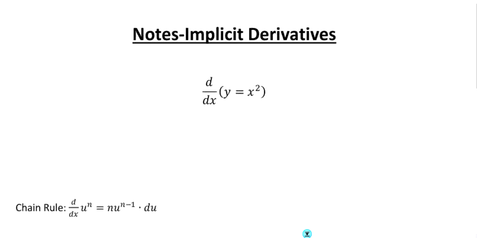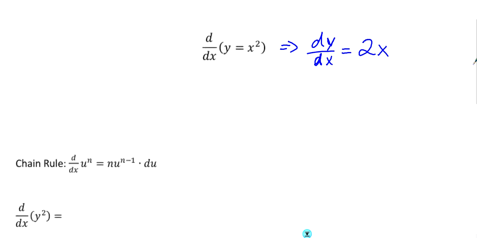So for instance, this easy derivative right here, the derivative of y equals x squared. Now, we know that the derivative of y is dy over dx, or y prime, okay? Equals, and the derivative of x squared is 2x. So that's just our basic form. We're using the power rule, and we know the derivative of y is dy over dx. That's actually a shortcut. The power rule itself is a shortcut of the chain rule, and we do it because it's not necessary to sit there and do chain rule with this every time.